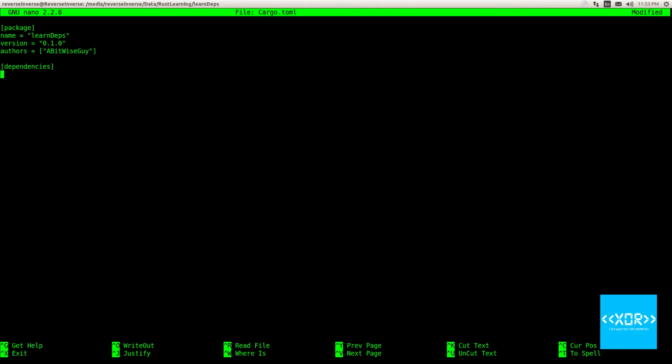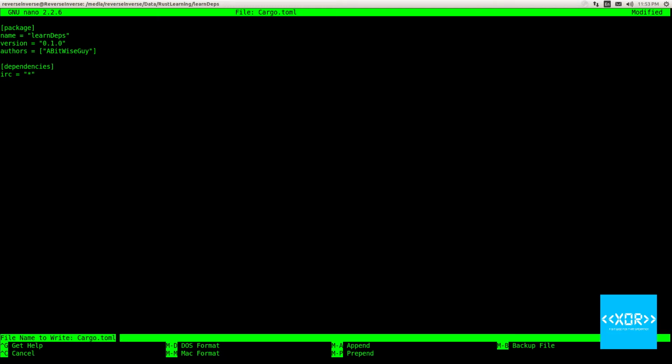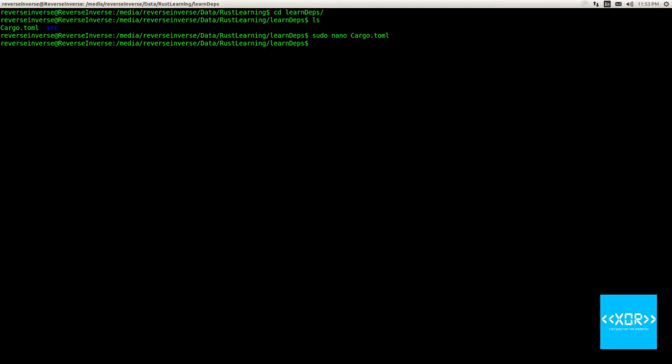In this case, I'm going to be using the dependency irc. Now, I don't actually care if irc, the Rust library, works or not. It's really not that important to me. All I care about is that I'm able to build the project. In fact, I'm not even going to try and connect it to an IRC server. So once you've got that in there, save it, whatever editor you're using, it doesn't really matter.